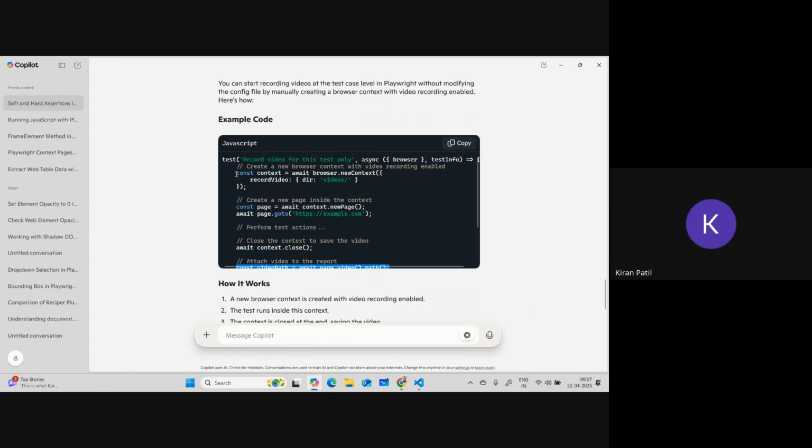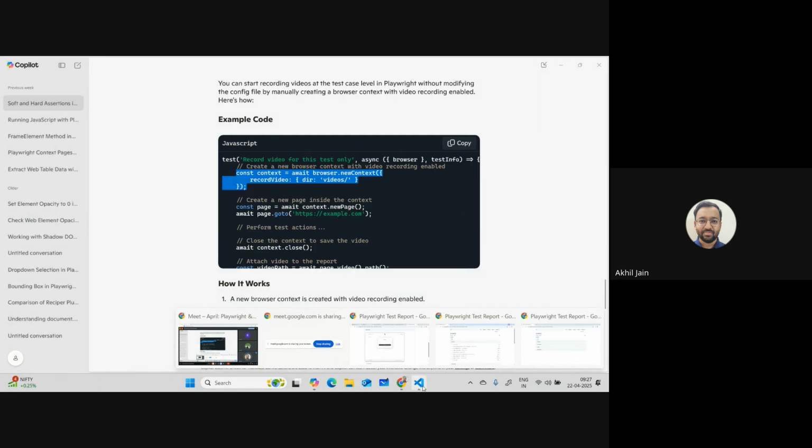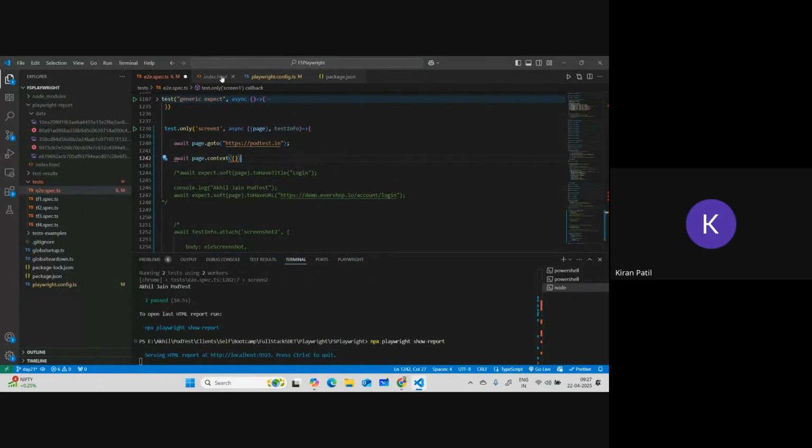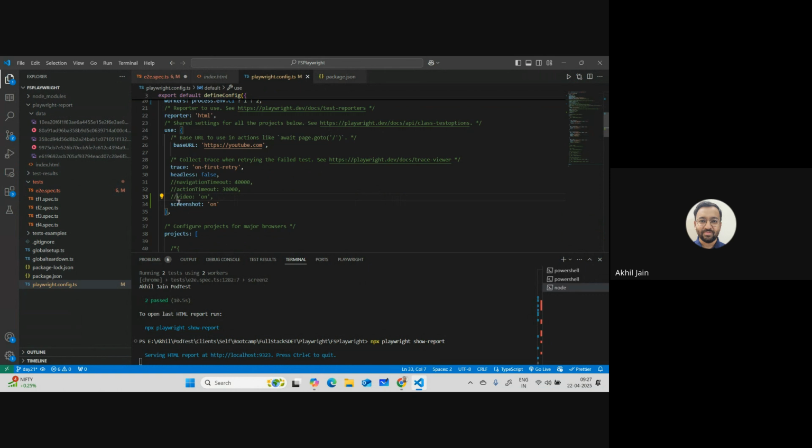Yeah. Okay. So for video, I think the config file is a better way to configure recording, because there you also get the option to decide for which cases you need it. So let's say you want to run it for the failure ones. What you'll do is just come here and set it to on-first-retry or retain-on-failure. Retain on failure, so you will do something like this. And now once your test case fails, the video will be maintained, otherwise it will be removed.